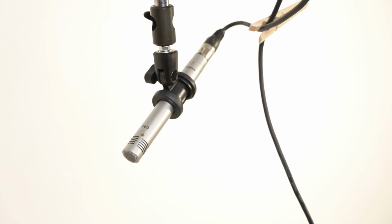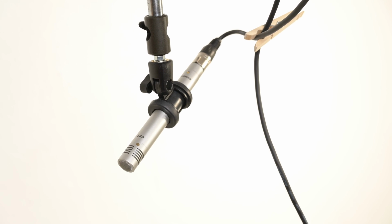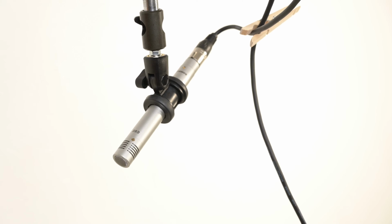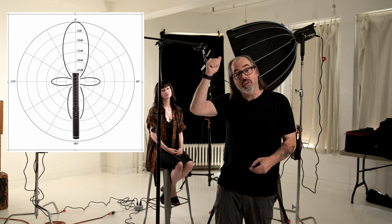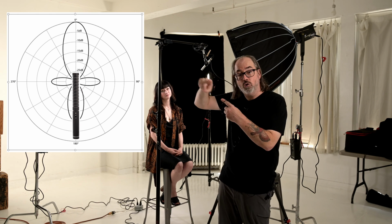The second kind of mic we're going to use is some kind of a boom mic. Now, people will use the word shotgun mic. Shotgun, though, is actually a pattern of microphone. That's not what we want. A shotgun microphone is going to be super precise, and it's going to also pick up sound potentially from the back, right? Shotgun mics pick up sound in two ways.